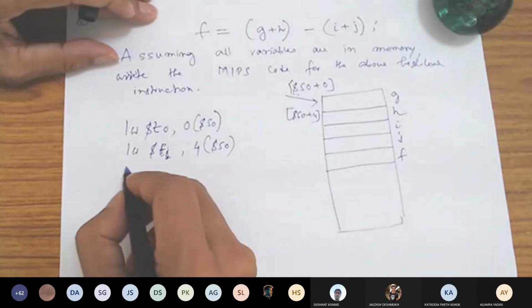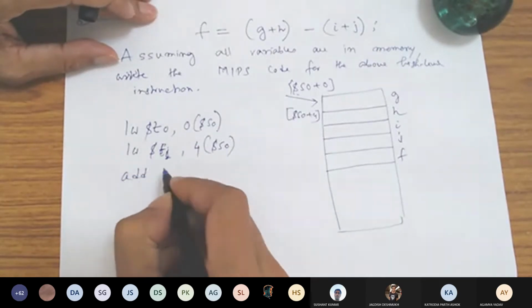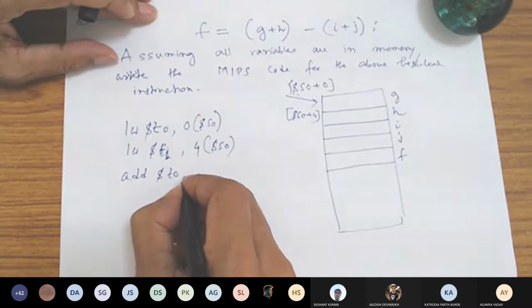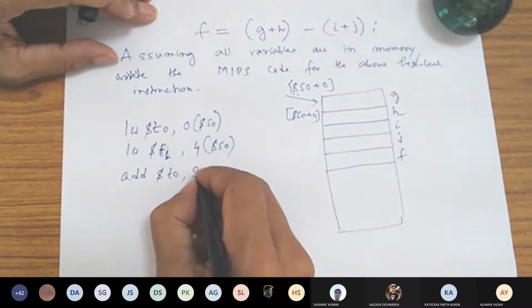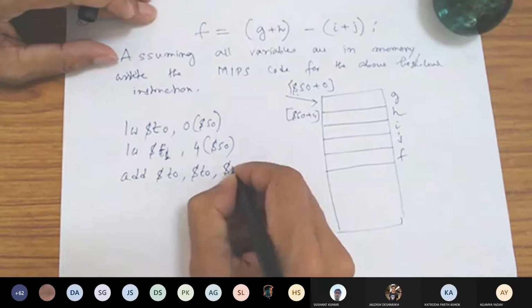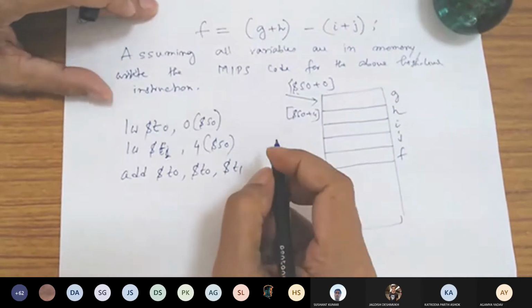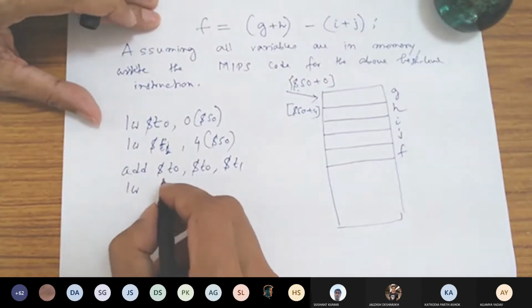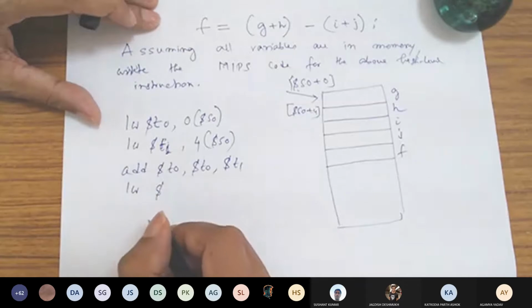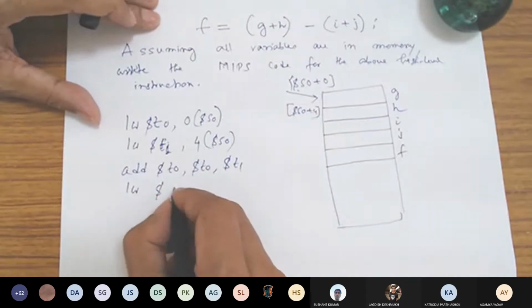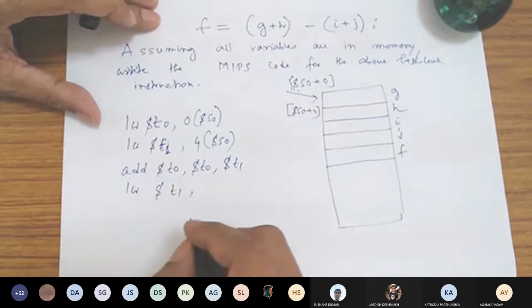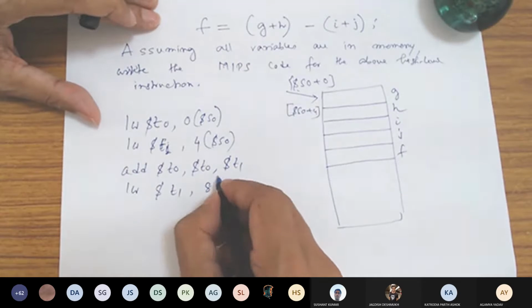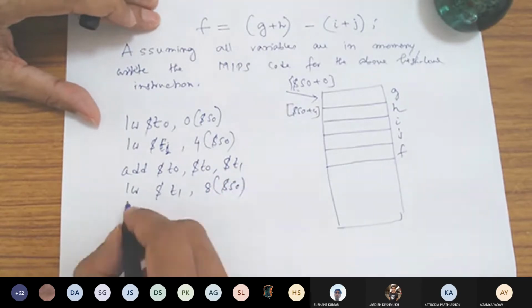Both the variables are there. Now I can add. So T0 is there. Now I will do load word $T1, $8.